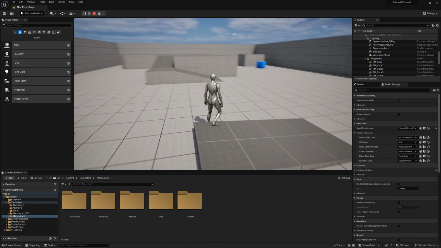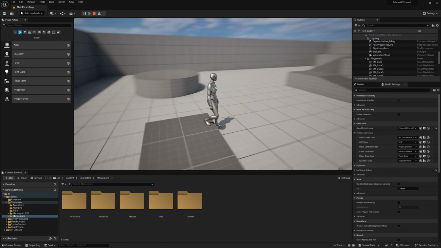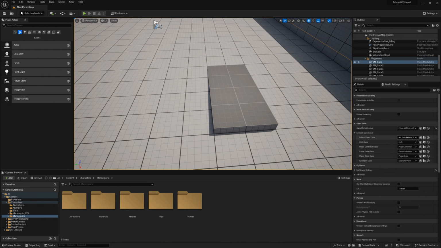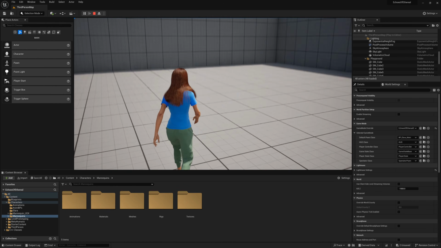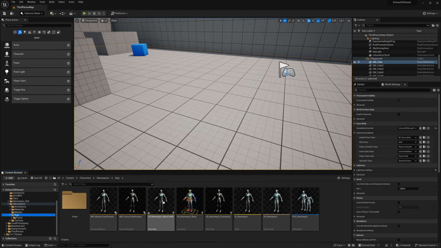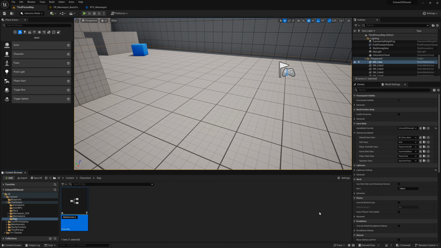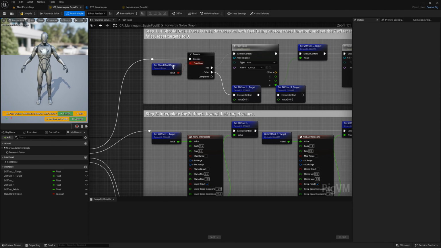So next I'm going to implement foot IK for our character. As you can see, that feature is already present in our mannequin, so I simply have to understand how it is set up in the mannequin and just replicate it in the metahuman character. We need to understand control rig to set up the foot IK for our character. If you are not familiar with control rigs, I might do a video on it later, but for now let's open the basic foot IK control rig asset for the mannequin. So I created a similar control rig for the metahuman as well. We just need to replicate the functionalities from the mannequin to the metahuman. Let's understand the foot IK setup first.